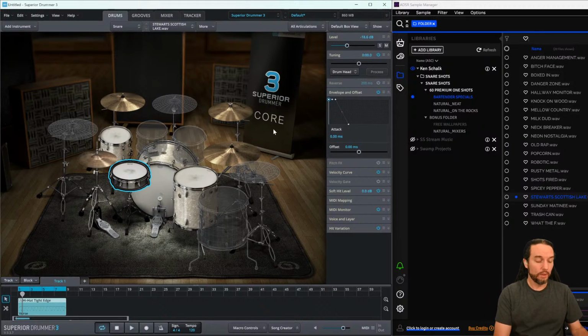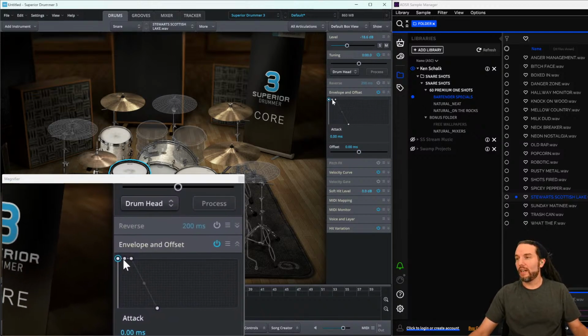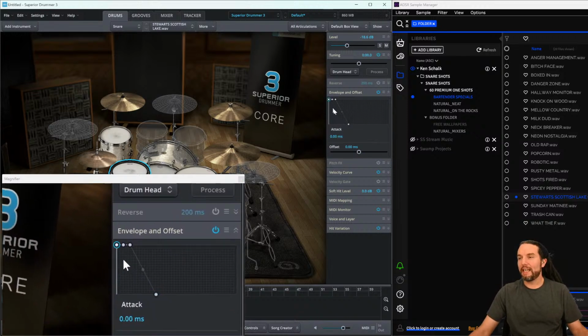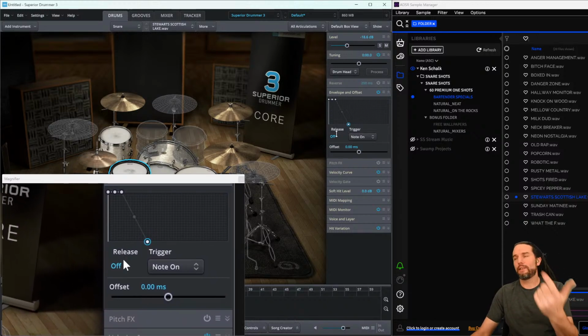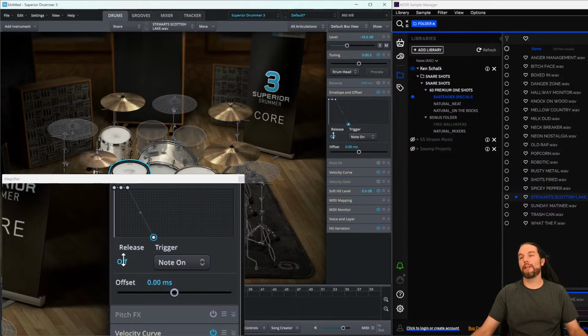So when it comes to the envelope and offset dialogue, these little dots, I think they're called nodes. They are, when it comes to automation. I'm going to call them nodes for right now. The first one is attack, and the last one is sustain. Oh, release, there it is. Release, sustain, decay, these are all interchangeable terms, or at least terms that people interchange, whether it's appropriate or not, different conversation. And the tail of that one shot I used is maybe just a hair too long, and that's why it still pops out even though it's mixed in. So check this out.